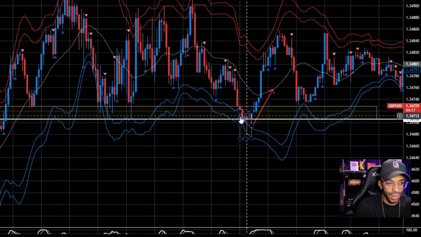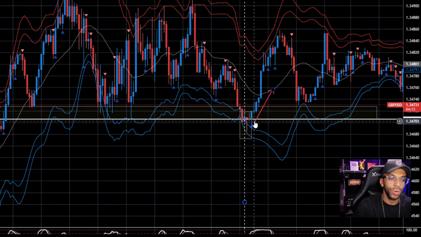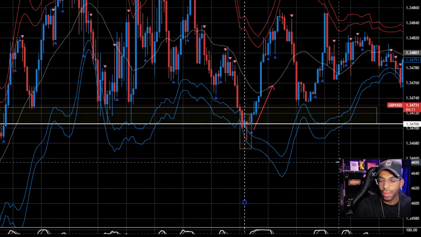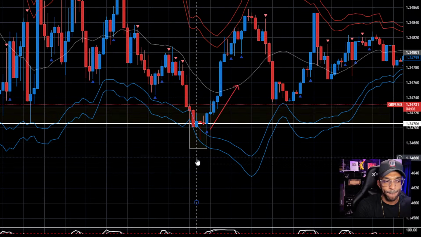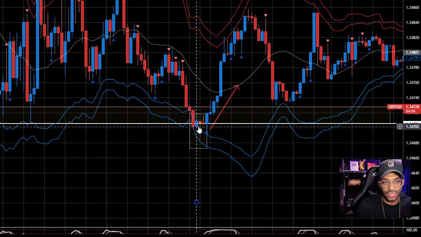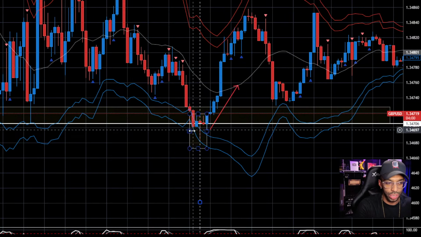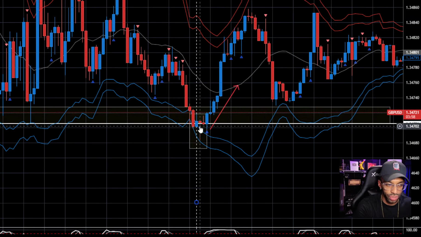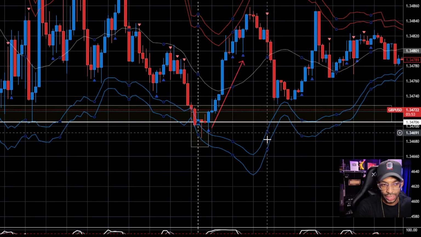Okay, we come down, the markets are coming down. We're looking for obviously a stochastic cross. We're looking for Bollinger Bands at the bottom. Everything is looking great on this setup. And then we just so happen to see this right here, which is another confluence. It's another indication of what might be happening. So you see the markets are going down, but it can't maintain it. It can't hold it. So what it does, it pushes back up. Boom, we go ahead and enter. And then you get the push to the upside.